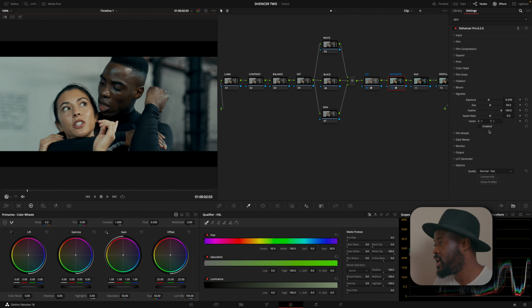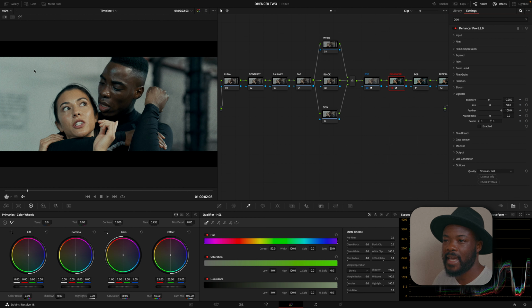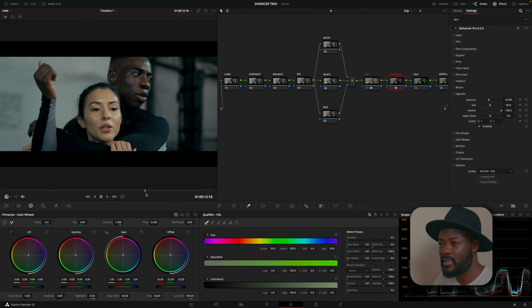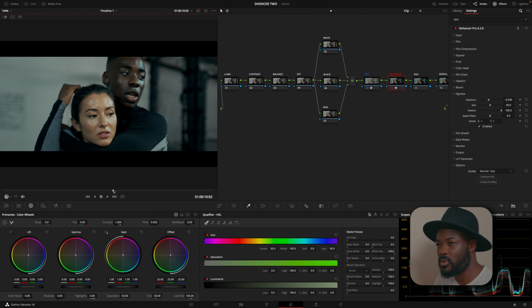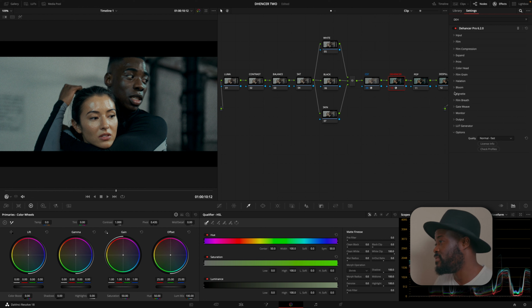If I enable my vignette, it does help a lot. It almost takes away from the white, which is why I actually have this node here. So I'm going to do that and just leave it on. As you can see, this is a pretty good look, and we can't really complain. So I'm going to close that and leave it there.